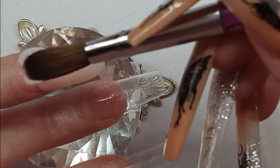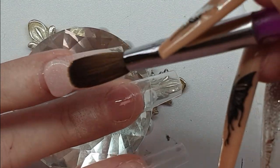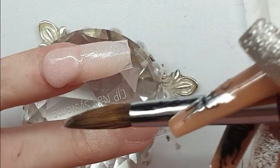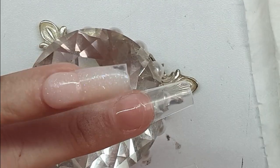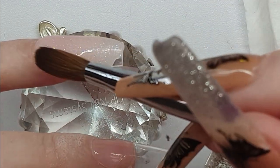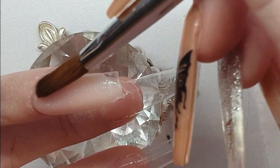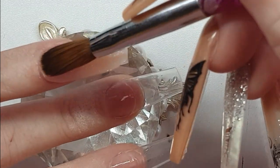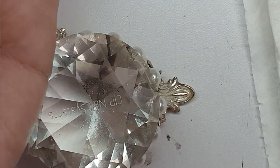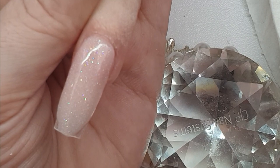So as you could see with that bead, it didn't quite reach the corners of the free edge. So I'm still going to go in and do my cuticle bead. And then once I'm happy with the cuticle bead, I'll then go in and add another small bead onto the free edge to make sure I've got the correct thickness I need at the free edge. So I'm going to let you watch the last three nails and then I will come back when it's design time.